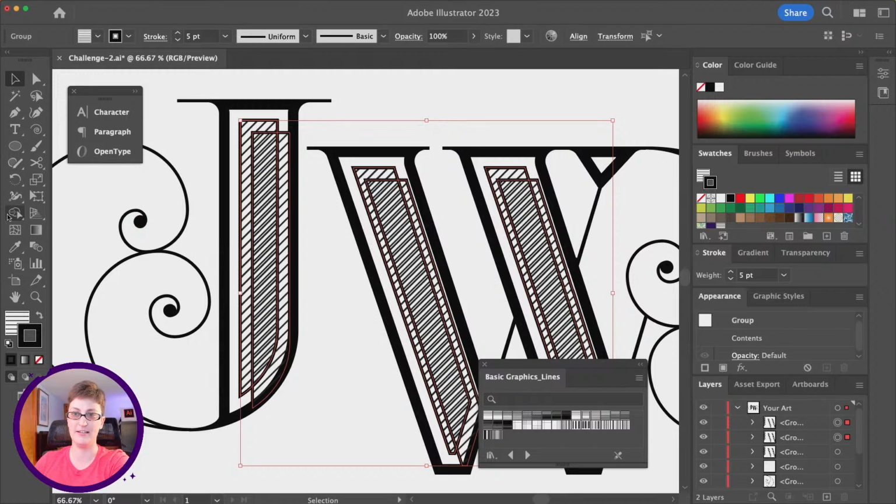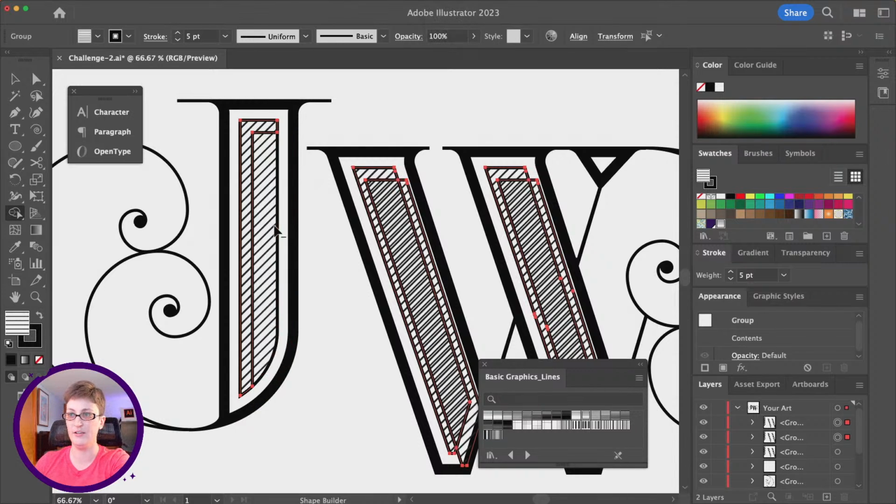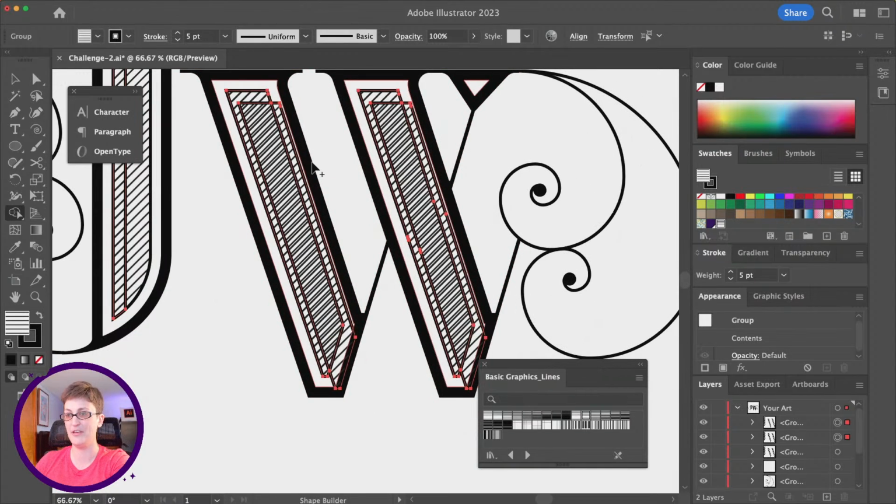With both of those selected, I'm going to go to my Shape Builder tool, and if you just use the Shape Builder tool regularly, it's going to join these, it's going to merge them. And I don't actually want to merge them, I want to do the opposite. So hitting Command-Z to undo, I'm going to hold down Alt or Option, and I'm just going to click, and it's going to get rid of those shapes, leaving just that inside edge. You do the same thing for all of these.